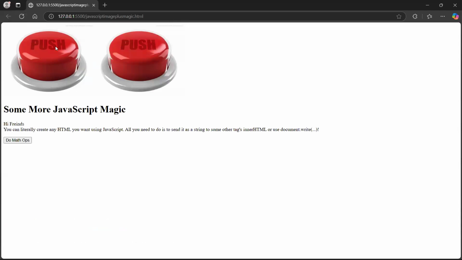Now leave that one. Click on the one on the right-hand side. What did you notice? It's not clicking. It's not that it's not clicking. You are clicking it, but nothing is happening, isn't it? Yes, nothing is happening when you click it. And the reason is because we did not put any on-click attribute for it.